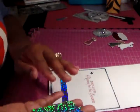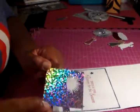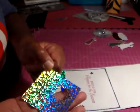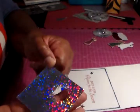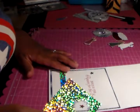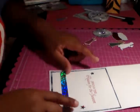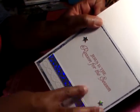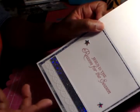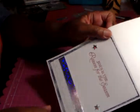It was from Hot Off the Press. I got this at the Black Friday sale this year. It was half off. And that die, the imprint, is one of the die cuts you'll see on the card. The Cricut Explorer cut it beautifully, and you'll see. And these stars on here also came from a die cut that the Cricut Explorer cut. They were extra pieces. Didn't want to throw them away, so I added them to the inside of the card.